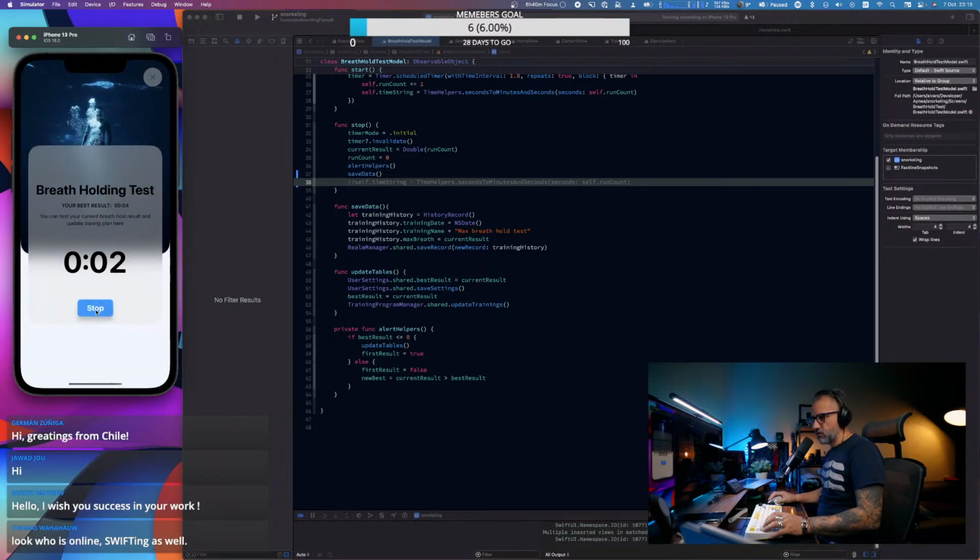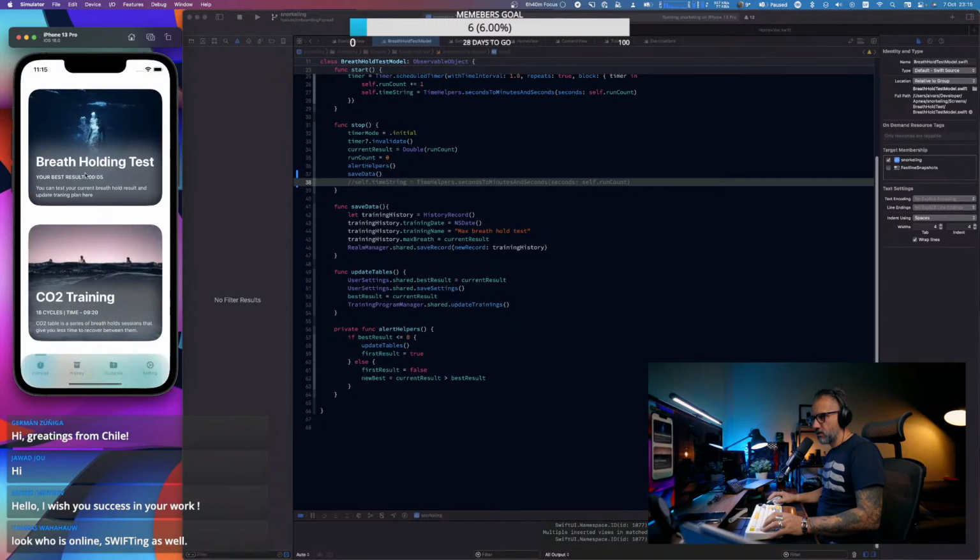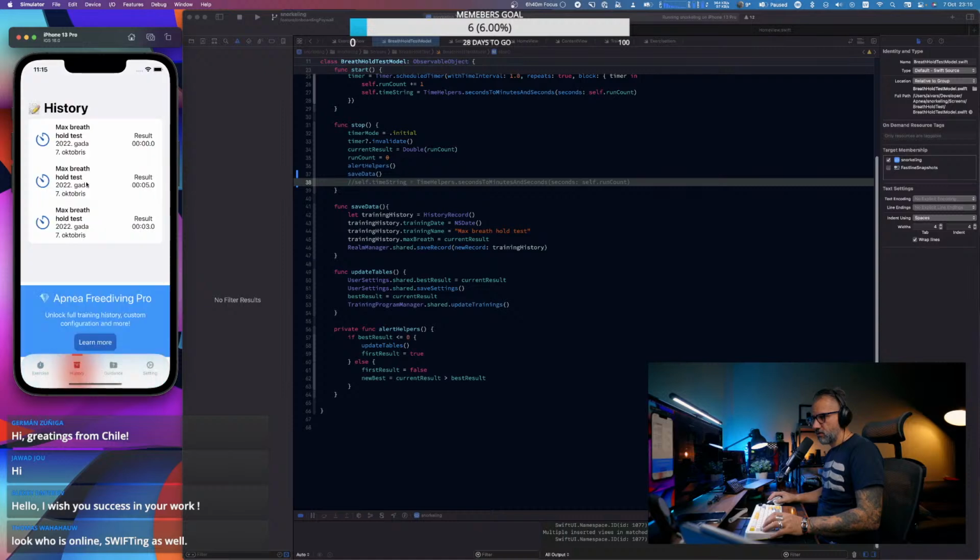So basically on each stop timer we should save result, whatever happens after that, and that will be done. I hope. No update plan, just to test that again. Kind of works. Yeah, and here we have our history records in the 0 result.